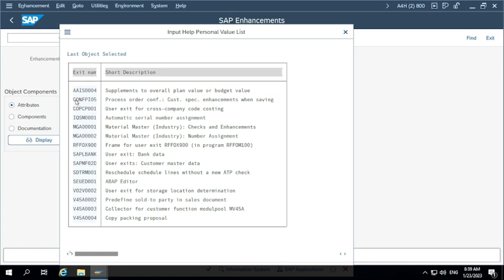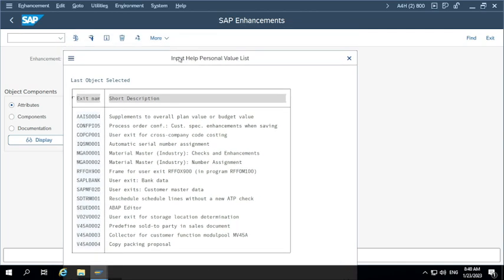What is your material functionality? To apply some custom validations on material data like industry sector, material type, unit of measurement. We need to apply some custom validations, right? So there should be a relevant or supporting function module available in the customer exit. That means that customer exit function module should contain importing parameters with the material data that we have entered in the screen, right? Then only we can check those values and we can validate.